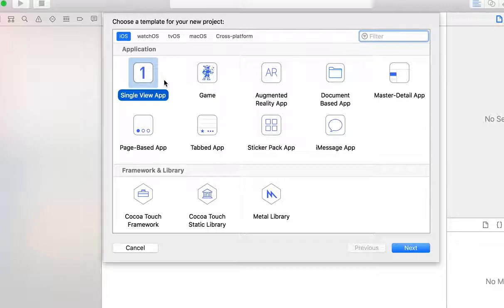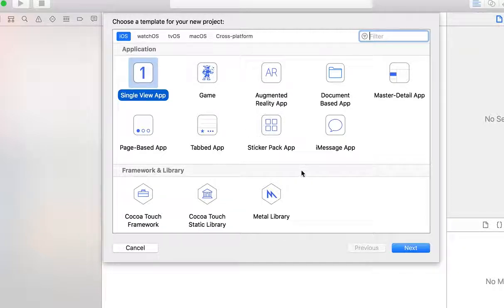But just to know that these different templates are not hard-coded different types of apps, so we can actually easily convert this single view app to any of these types just by adding stuff into it, and also convert these types back to single view app.